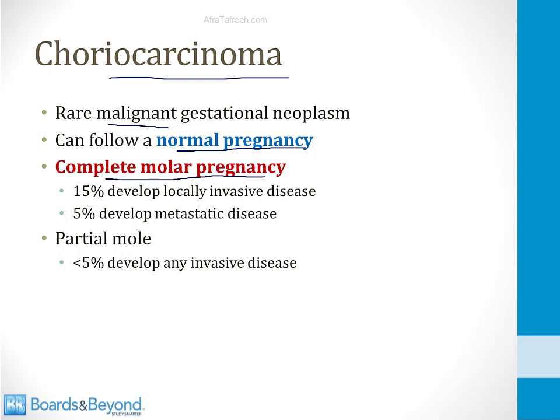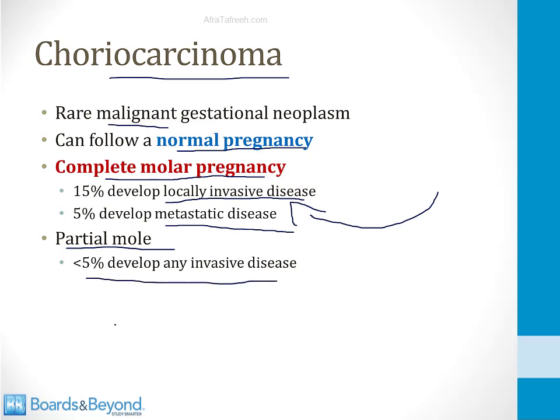As I said before, molar pregnancies are benign, but 15% of them will develop into locally invasive choriocarcinoma. 5% will develop into metastatic disease. And that's why I told you on the last slide, in some cases of high-risk molar pregnancy, chemotherapy is considered. Partial moles, it turns out, are much less likely to develop into choriocarcinoma. Less than 5% develop into any form of invasive disease.